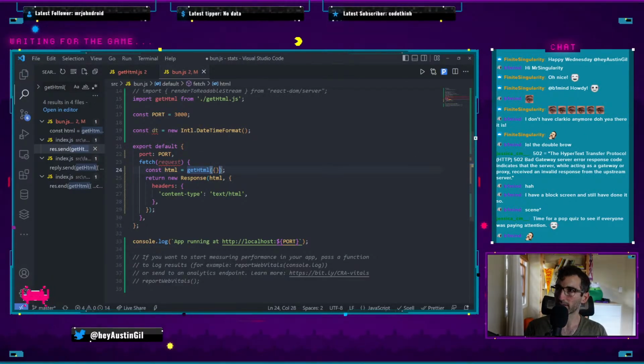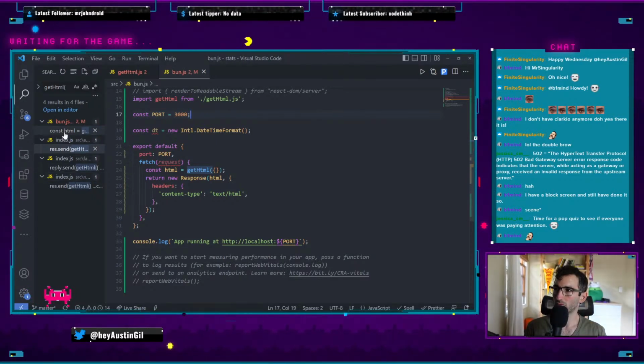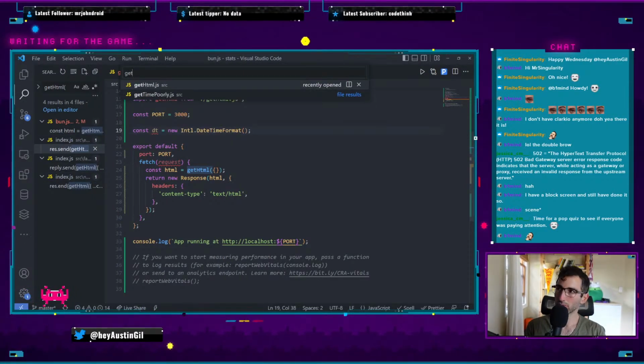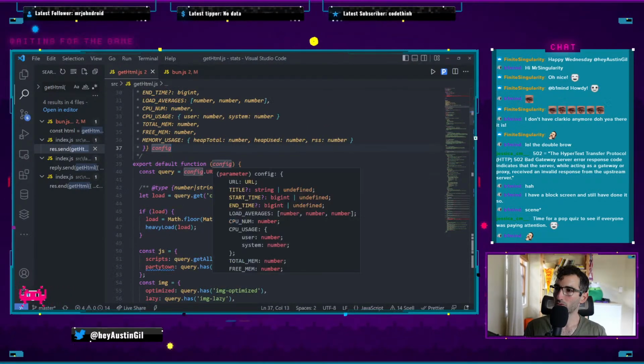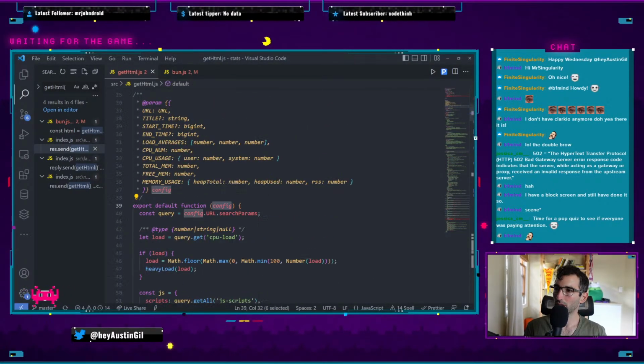Let's do that. HTML, config. Okay, URL is required. Load averages required. CPU usage. Most of these things are going to be required. That's annoying.